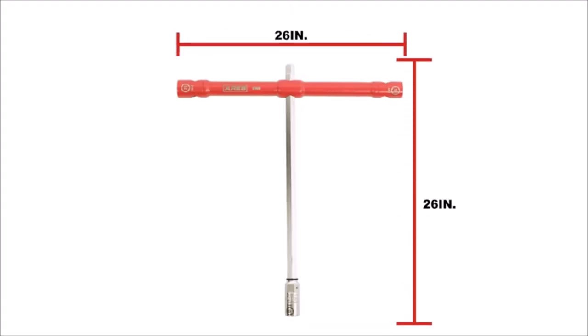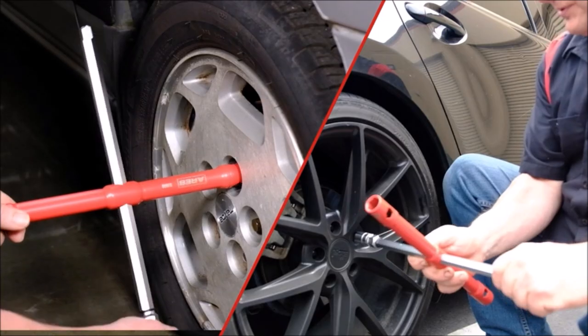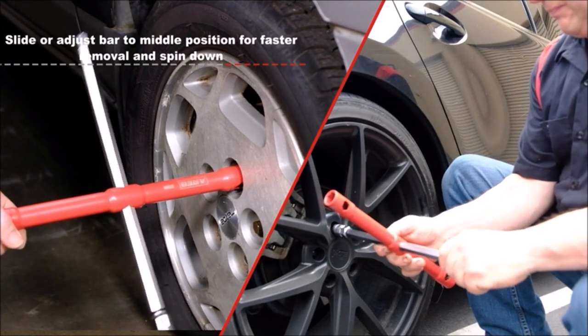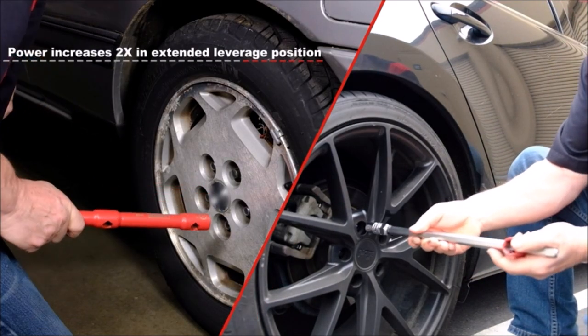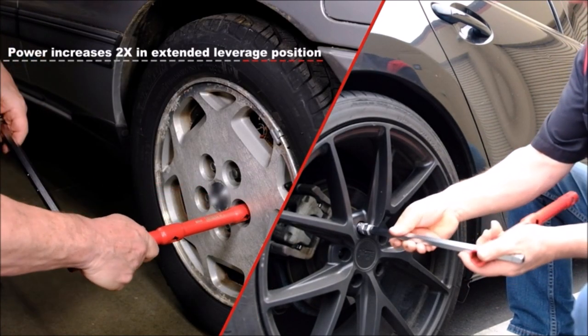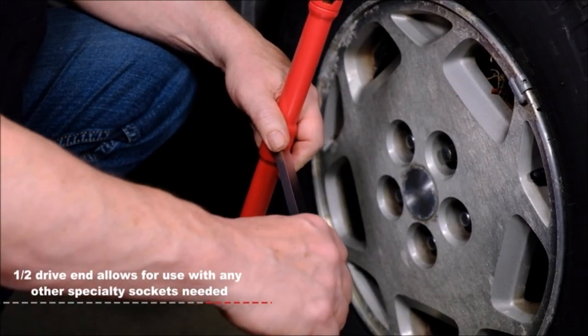This multi-position lug wrench comes with three popular socket sizes: 17mm, 19mm, and 21mm. This lug wrench also includes a half inch drive socket adapter to use with your favorite lug nut socket. Also included is a pouch bag for compact storage and carry.